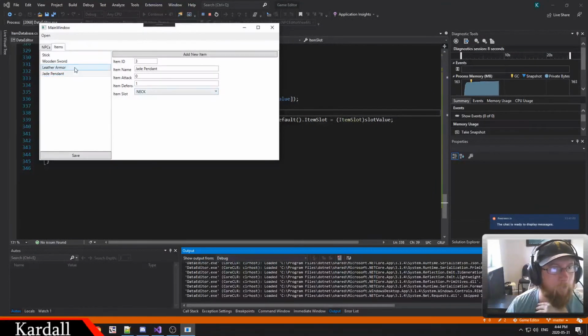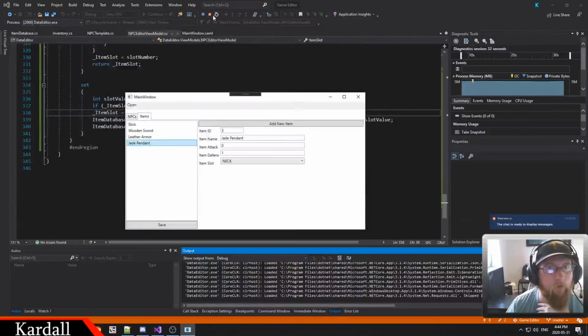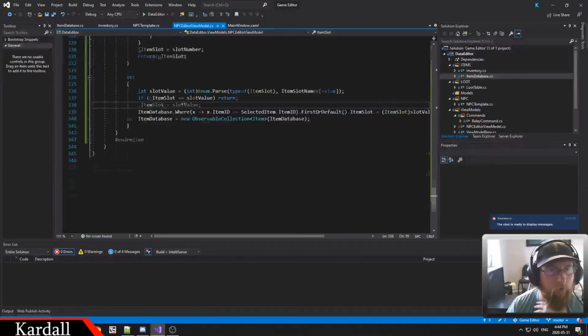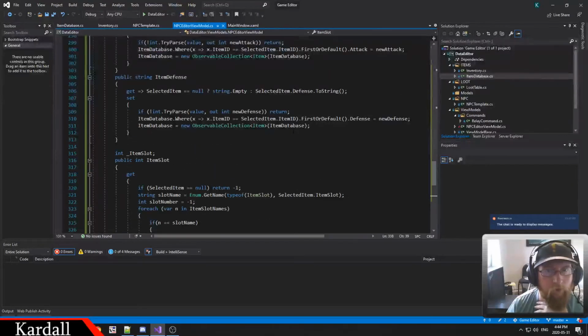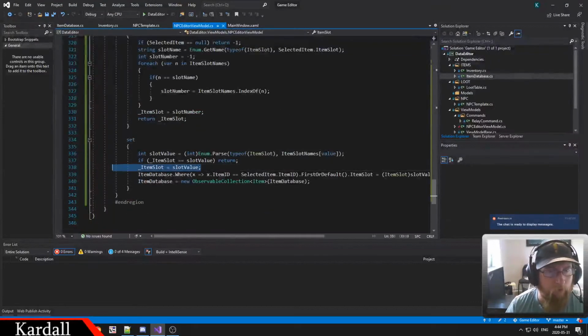Neck, weapon. Nope. Armor. Okay, that one's saving. This one is undoing it for some reason. Let's go look at the defense one here. So we're just setting it. Okay, let's not use this.